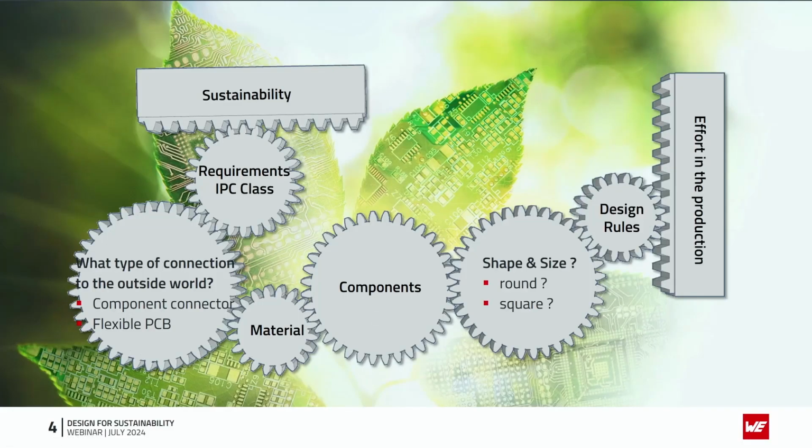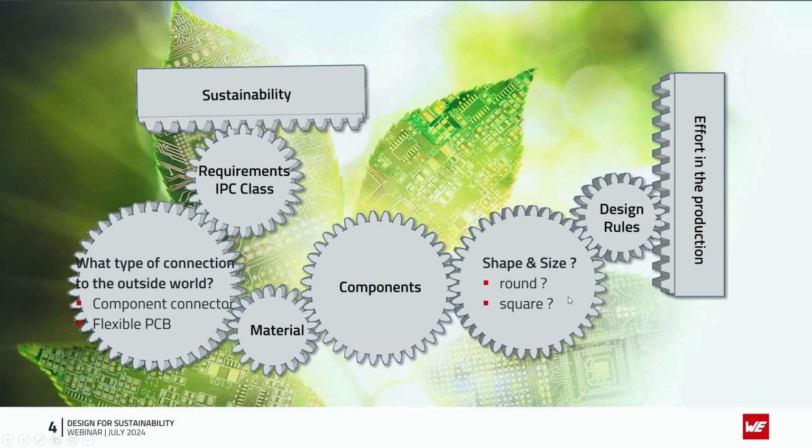When you start a completely new design on a white paper and think about the features which this new product should fulfill, very often you start by defining the components. And with defining the components, it's really like a gear train. If you set up this parameter, all the gears in the system will move and influence each other. So if you have very early design definitions like the shape and the size of a PCB, this will influence a lot of other factors also.